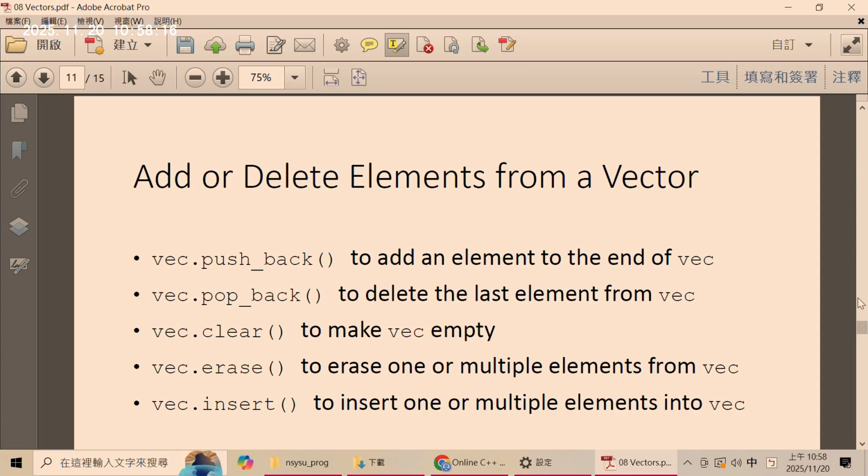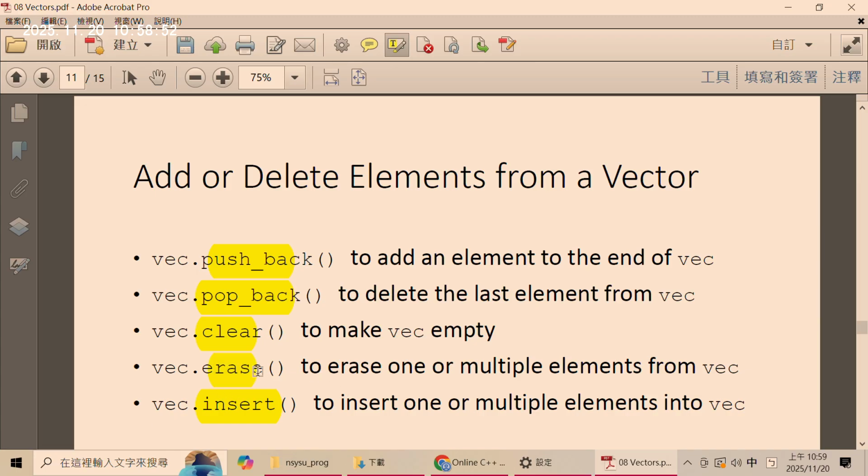We have more functions to add or delete elements from a vector. We already saw push_back. To delete the last element, you can use pop_back, and you can also clear the vector. If you want to insert one or multiple elements, you can use insert, and if you want to delete one or multiple elements, you can use erase.